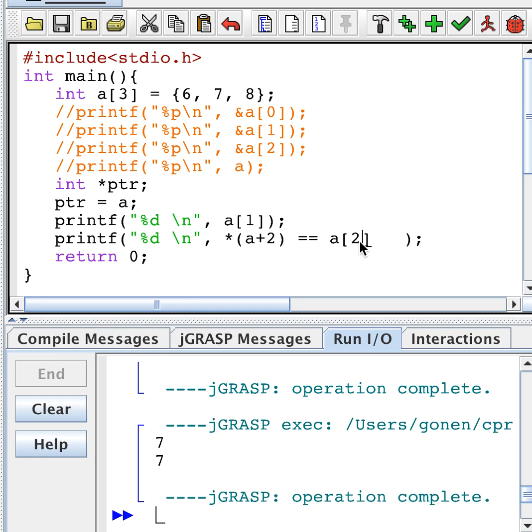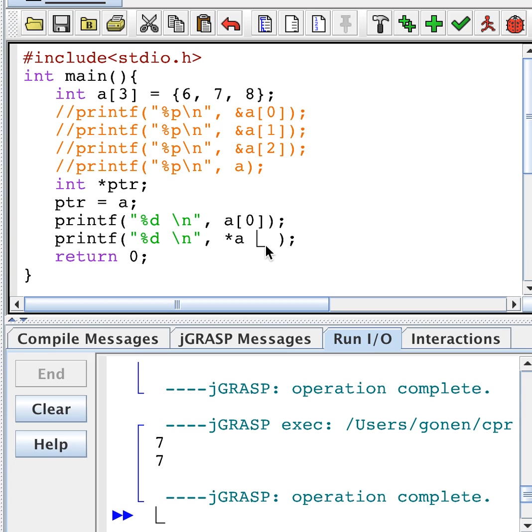Not surprisingly, if this is 0, remember, A is the address location of the first element, so this is also the same: the thing pointed to by this.